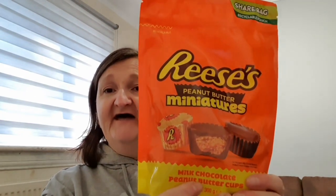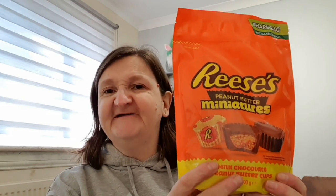I had got myself a packet of the white Reese's eggs and I thought I'd have one a day to savour them. So I had one, went back the next day to get another one, and Jack had eaten one of them. It wouldn't bother me if he'd said 'is it okay if I have that?' or told me he'd had one. But when you're expecting them to be there and they're not — drives me nuts! So when we were out I said I need to get more Reese's. Abby picked up this one, but if I'd realised it was £3 she wouldn't have got it — where it was on the shelf it said £2 but it was actually £3.